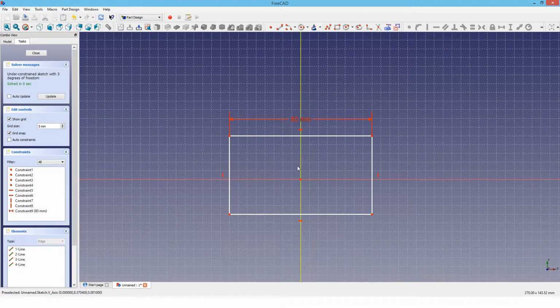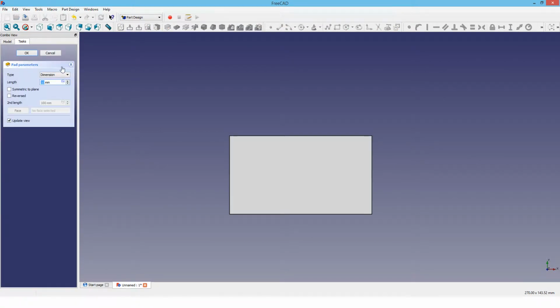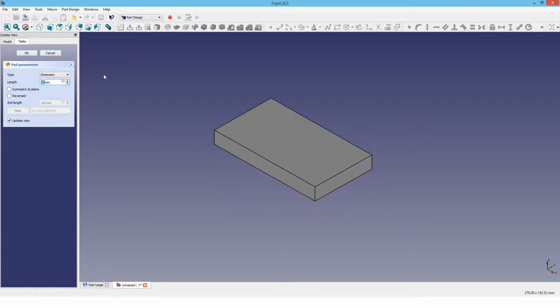And we're going to make a hole here. But before we make that hole, we're going to have to do other things. First, we're going to create the object itself. Now it offers us a 10 millimeter high part, but we don't actually want it to be that high. We'll be fine with 3 millimeters.